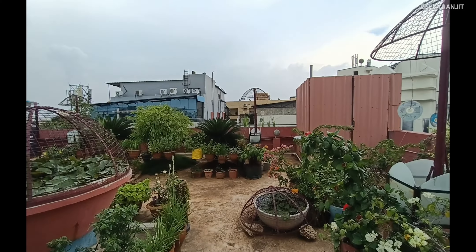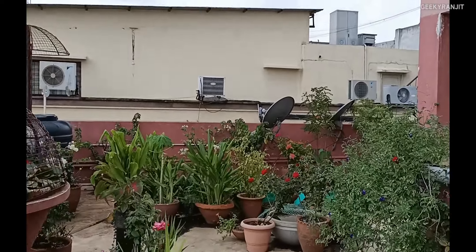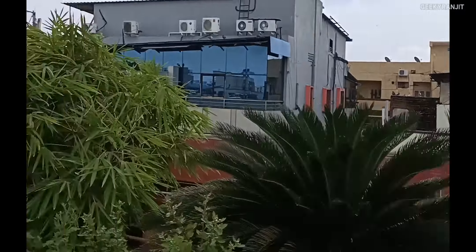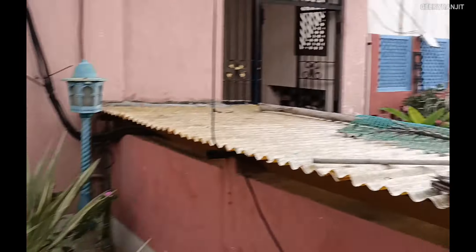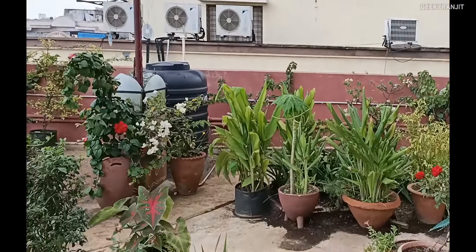Now shooting with the front-facing camera — I have beauty mode disabled — just walking around to give you an idea of the video recording quality. We also have the ultra steady mode. Even in the regular mode it was very steady, but with ultra steady, I'm walking fast — even running — and in the preview it looks like it's on a gimbal. Let me know what you think.